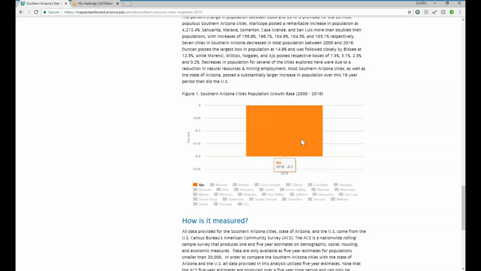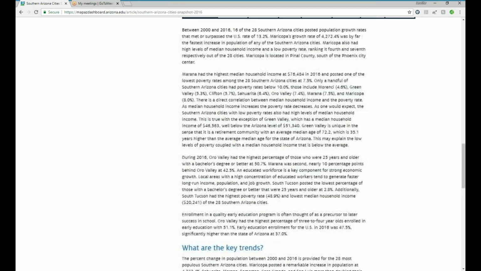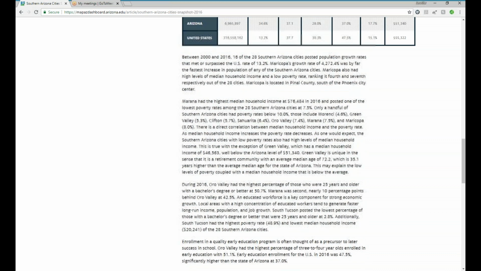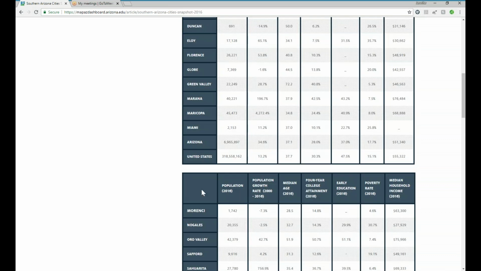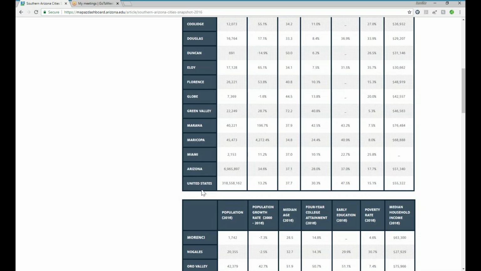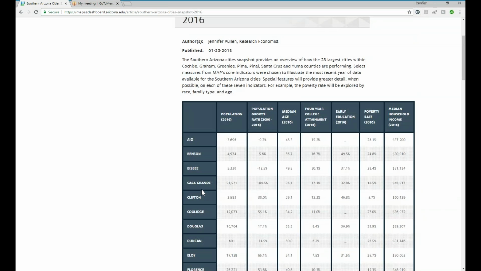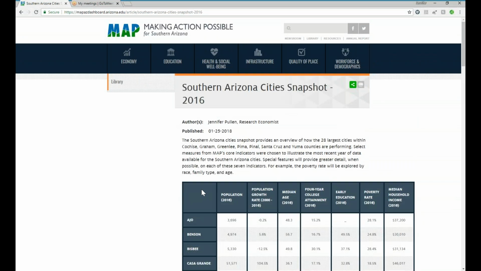So sometimes when we have really large values compared to small values, it is difficult to see those bars for those small values. So this is a great place to go back to for grant writing. If you're ever needing information at the community level, you can get all of that statistical information here in these articles. And we update it. The new data will come out for 2017 in December, and this will be updated by early January on the MAP dashboard. So you'll have that 2017 data available for you in early January.